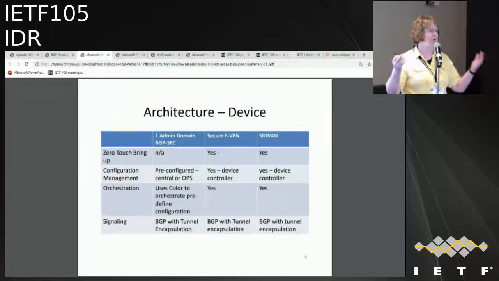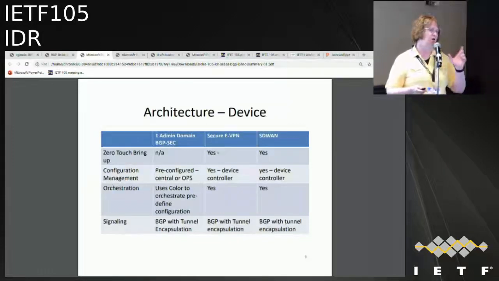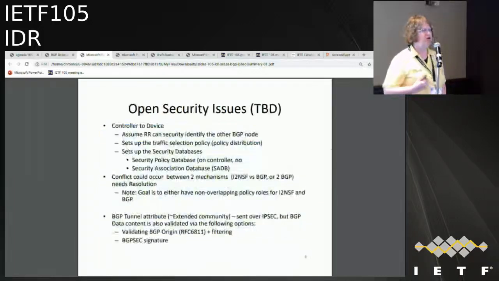Okay, so there's a range of these security issues. So if you're reviewing one, you need to know what context you're in. Are you going across multiple administrative domains? And administrative means this guy owns it, he owns the security for all the boxes, and he owns all the BGP stuff. In the secure VPN and the SD-WAN case, they may be going between two places, perhaps two carriers, perhaps two cloud providers.